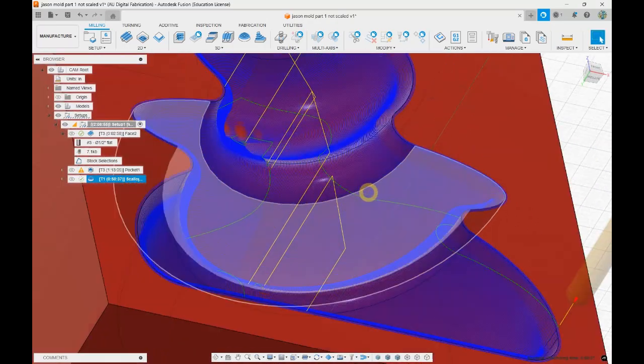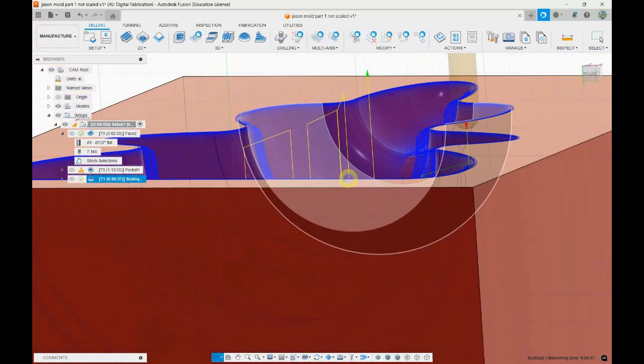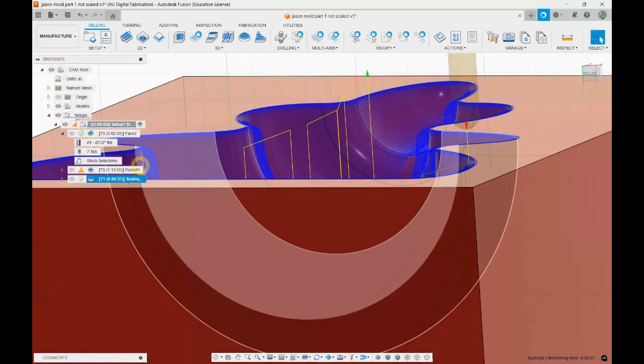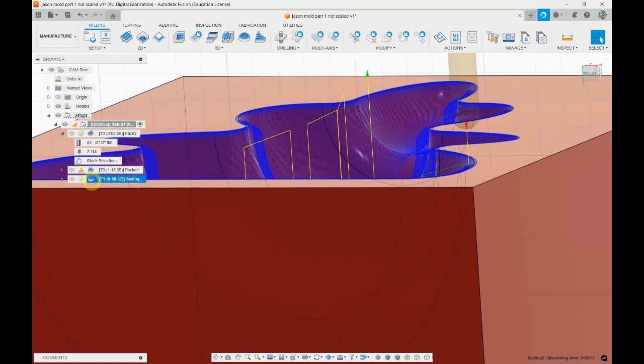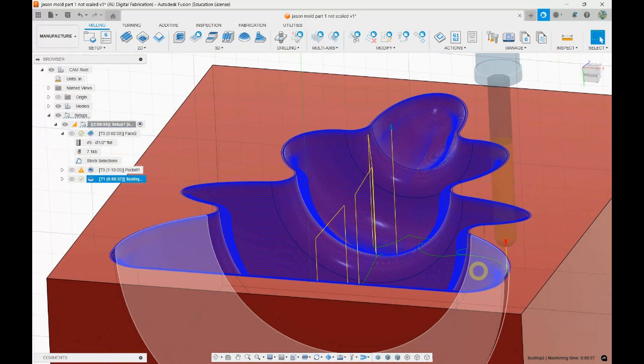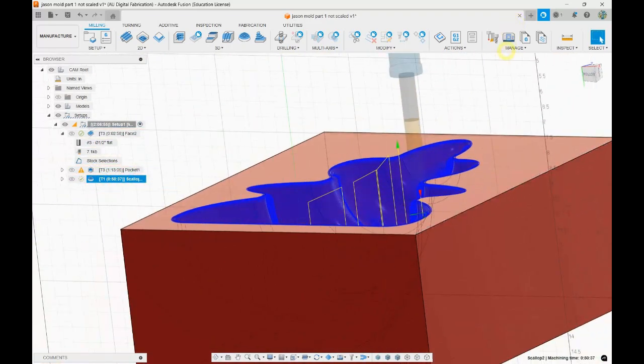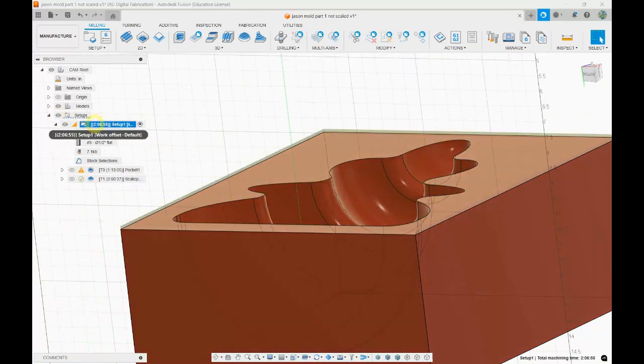There we go. Huh? It's actually the big tool, but then I'll simulate if I just highlight this up here and go simulate.